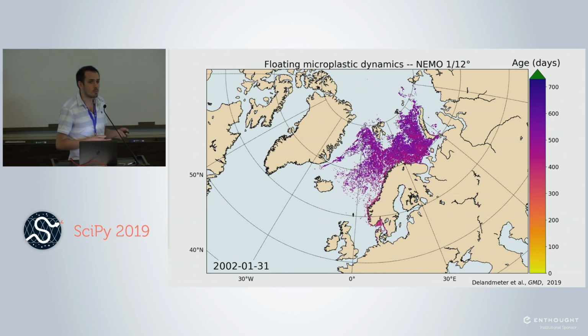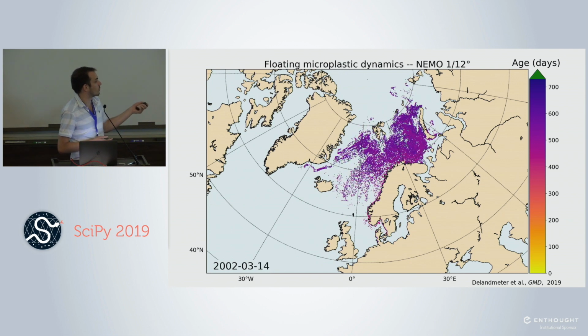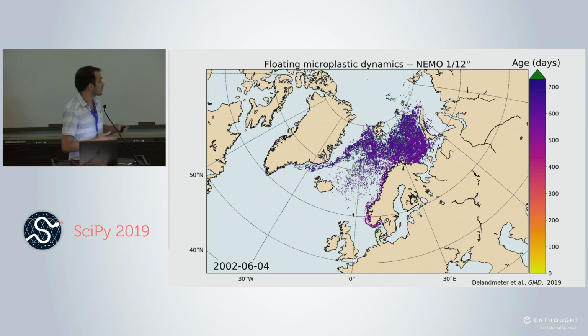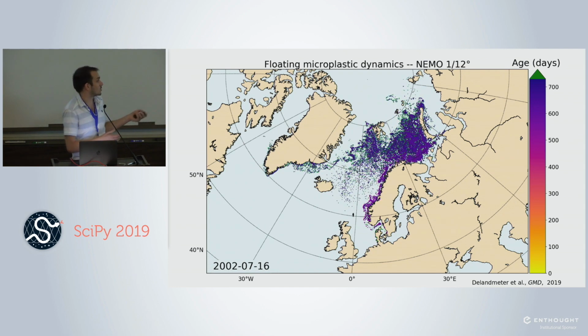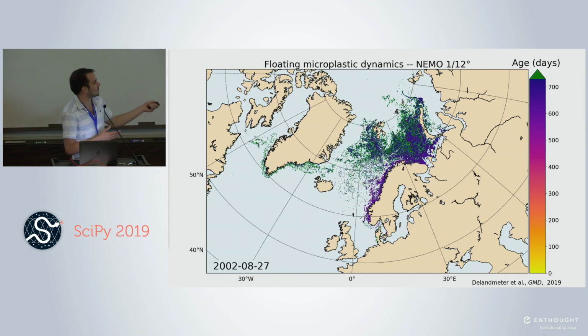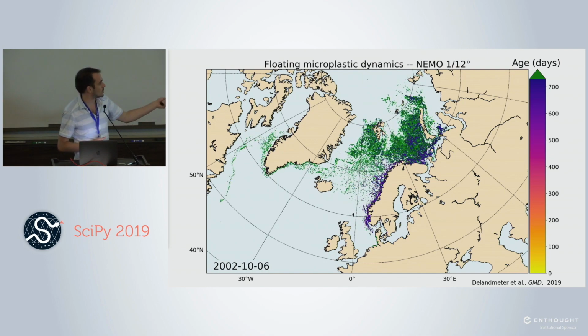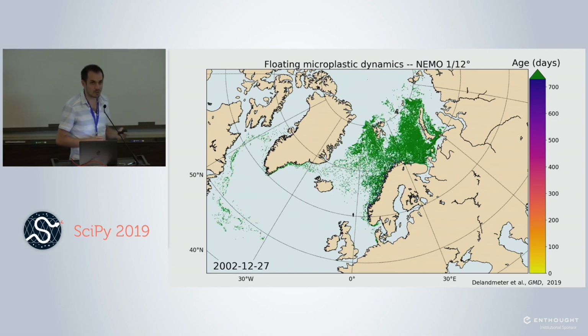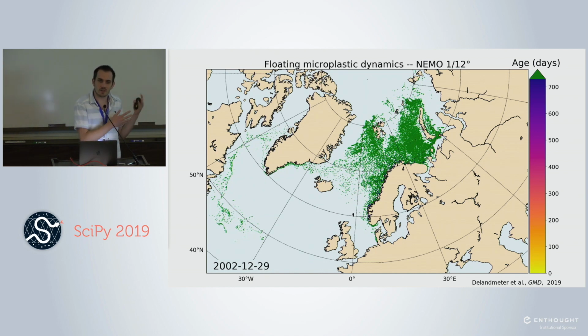Then there is a lot of accumulation of plastics in the Arctic, where it gets stuck because of the currents, but there are still some currents pushing things around, so some plastics reach the West Atlantic. We can see it later in the scatter plot. Basically, the main accumulation zones are here and along the coast. We have some plastics here, but it is not important compared to the others. So these are examples of runs that we want to do with Parcels.